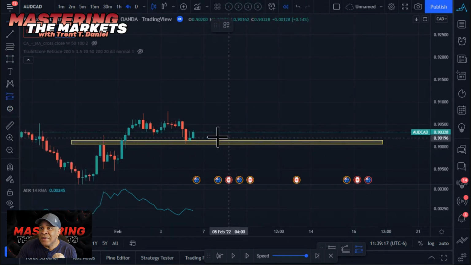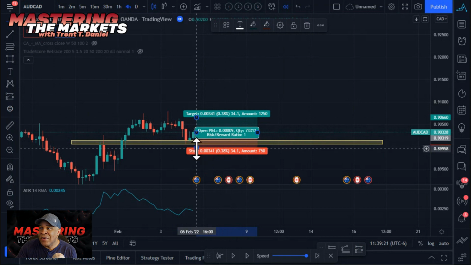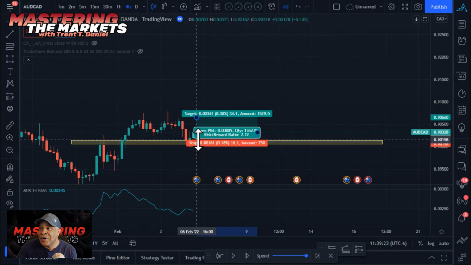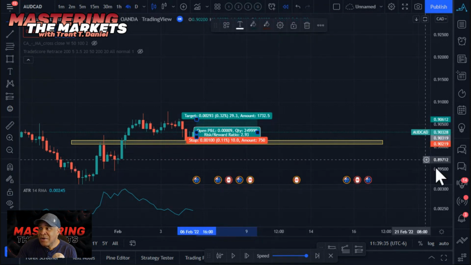I got in a little late. So I'm going to get in right here, and I'm going to say that I only want to lose $100. I'm doing a full lot size, so I only want to lose 10 pips. And I want to do a 1 to 2. Of course, let's go ahead and stick with 1 to 3. That's fine. All right, so I'm off and running.